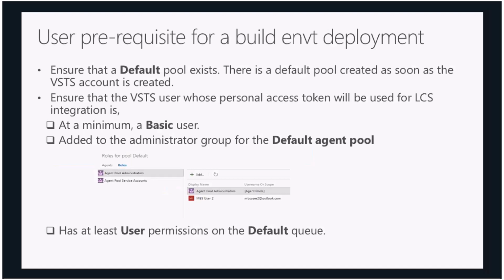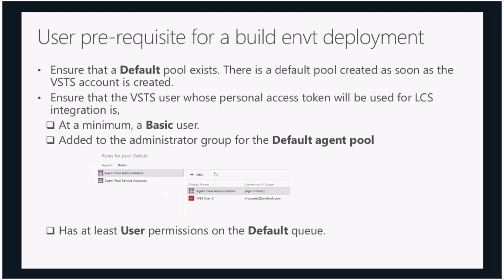the very first step that we want to make sure of is that there is a VSTS account set up, which is what you would see if you had just recently set up your LCS. The very first thing you would have seen under Action Center in LCS on your left-hand side would have said, hey, set up VSTS, and you would also have seen on the right-hand side of your LCS homepage the 3 different enrollments that come along with your Dynamics 365 subscription.